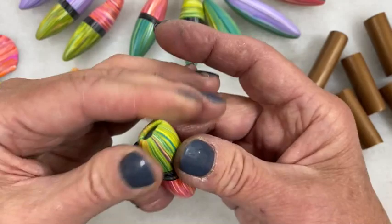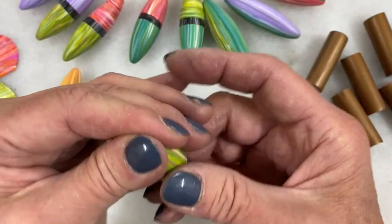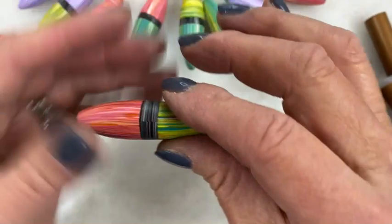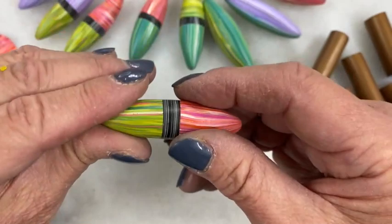I've been feeling a little achy. I hope I don't have like COVID. That's why I'm also a little more sniffly than usual, which I'm pretty sniffly. I have a lot of allergies. But I'm gonna stay in my house until I know what's going on. Luckily, I can still clay.